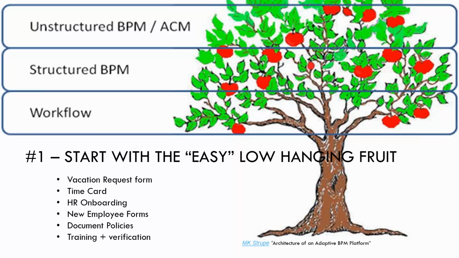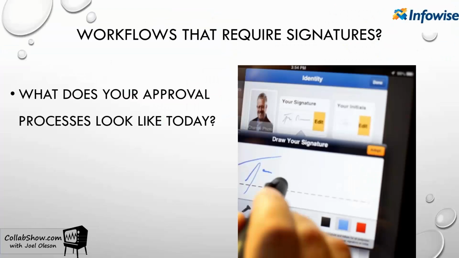Document policies, maybe training. I think it's different for different companies in terms of what are the things that today could be that much easier, an incremental kind of solution, something that makes it easier to use. The other thing that may be an opportunity to look at is what things are manual today that could be automated with something like a digital signature or an e-signature. So what do your approval processes look like today? Essentially, identifying some of those might be a good opportunity.